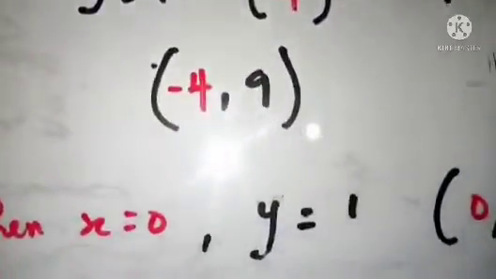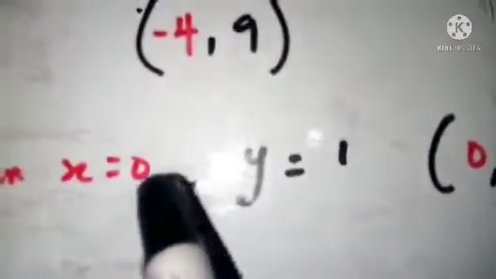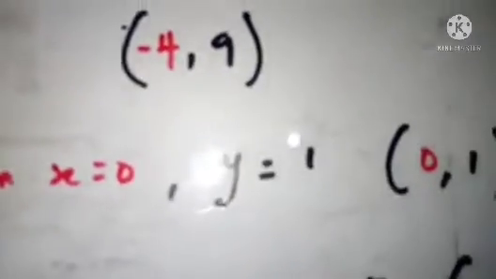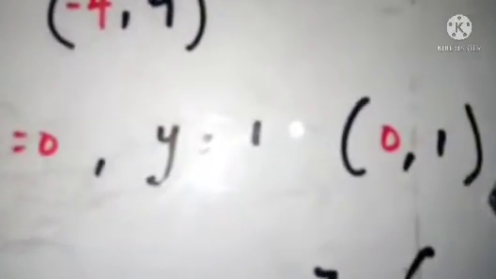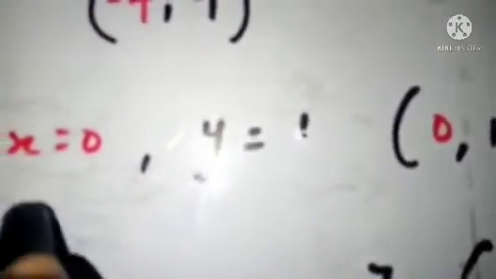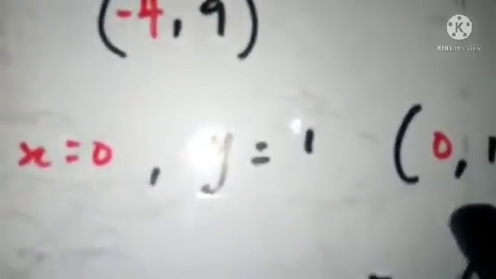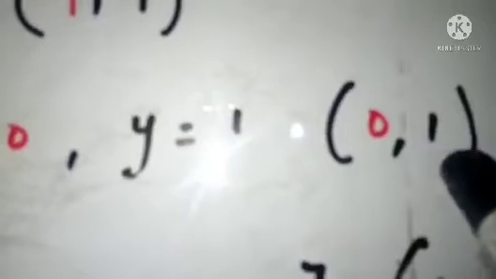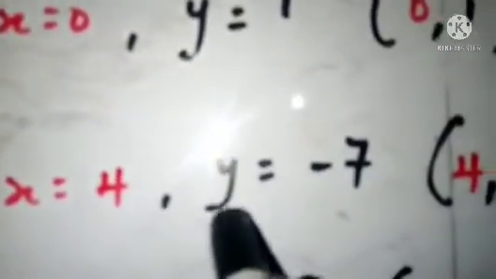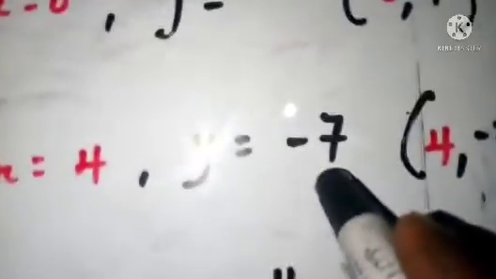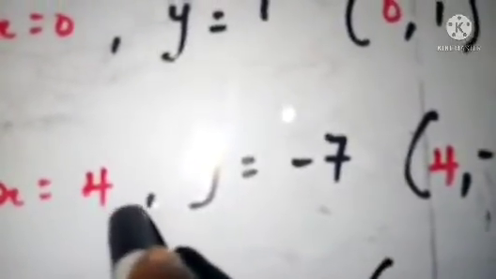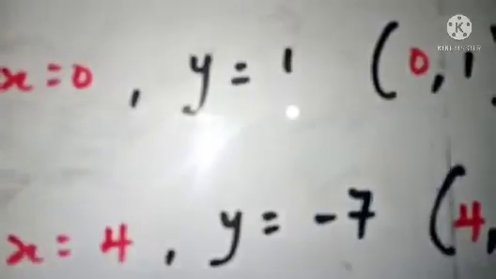So the same thing, when I get to 0, I plug 0 into the machine. That gives me 0 comma 1, right? So when x is equal to 0, I have the partner as positive 1. So the pair is 0 comma 1, right? When x is equal to 4, I have y equal to minus 7. You can see that. I just plug this into the function being given to me, right, into the machine.